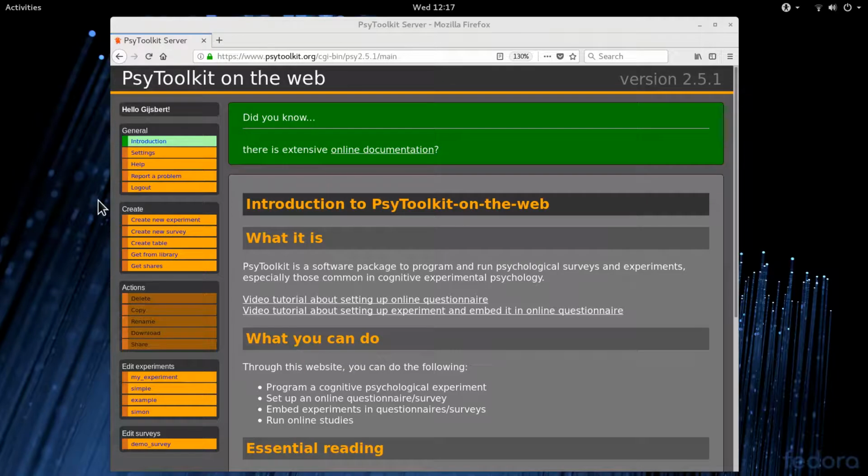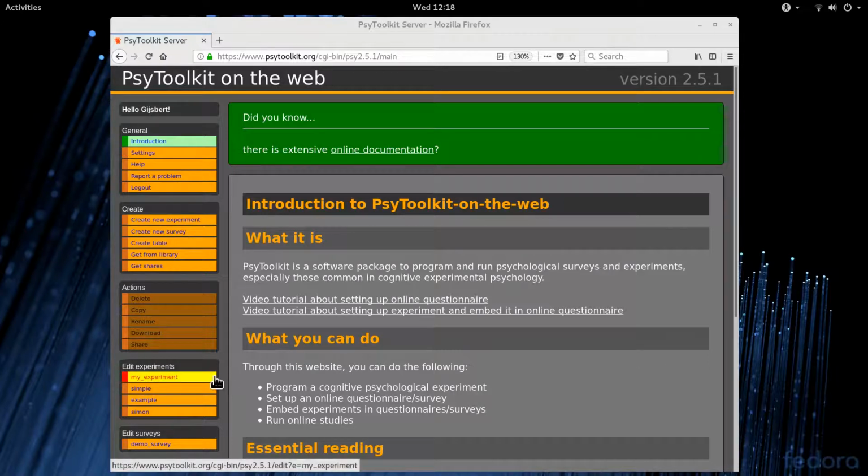Okay, so far I've shown you how to set up an experiment, and so we have now my experiment here in the list of experiments. Now we want to create an online survey which has that experiment embedded in it, so that you can ask participants to participate. The experiments on themselves, they cannot be used directly by participants on the internet.